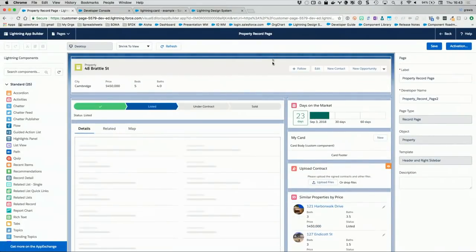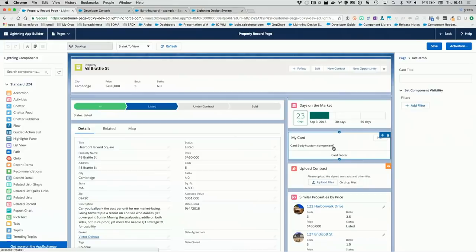When we go back into App Builder and I click on my card, now look what I have over here on the right-hand side. I now have my design attribute, my card title, and a field for me to fill it out. This is going to say last demo of the day. And as soon as I click off of it, you see what has happened? My component's name or title has changed. And there was much rejoicing.